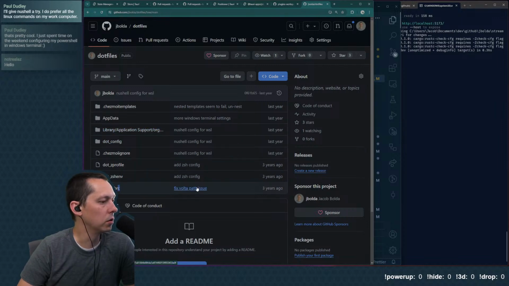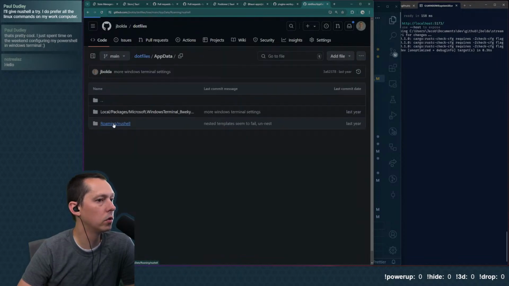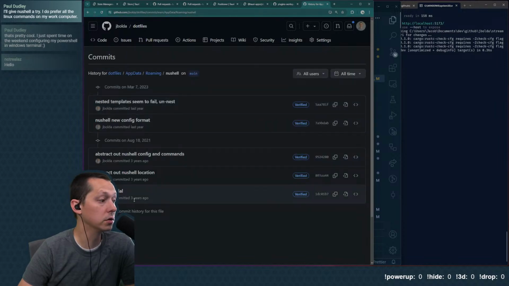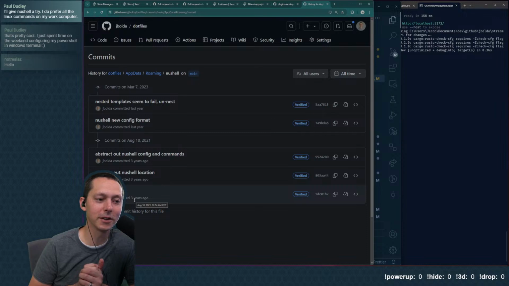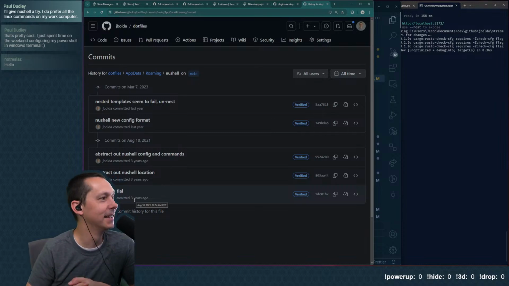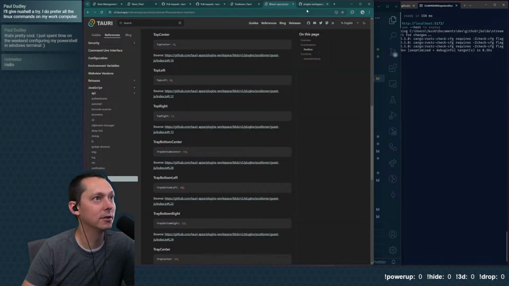I started this though, ZSH Zprofile. Oh, you know what we can do? We can look at, no, AppData would be Windows. History, 3 years. Oh my goodness. Was I off? So I've been using Nushell for a little bit. Time is just a construct, right?